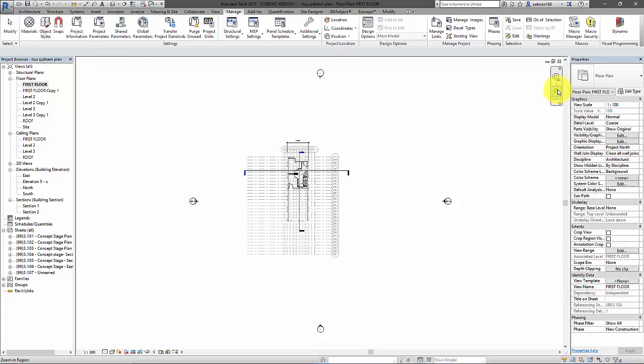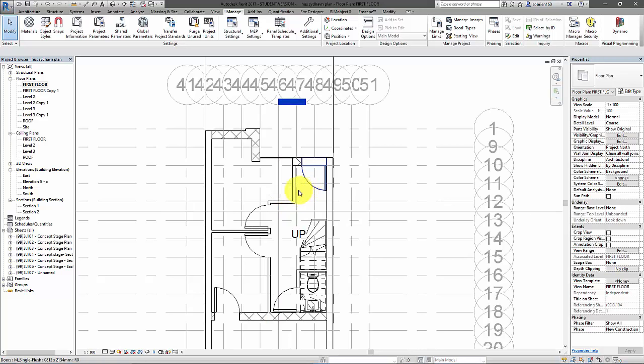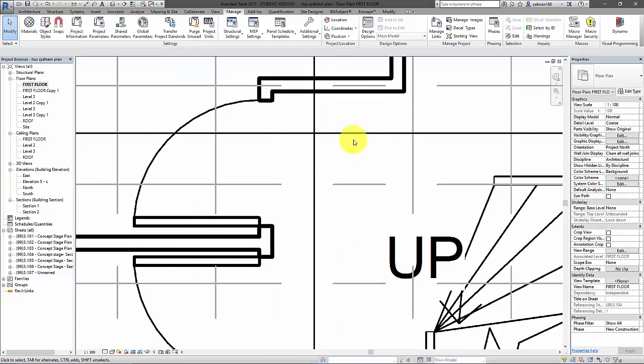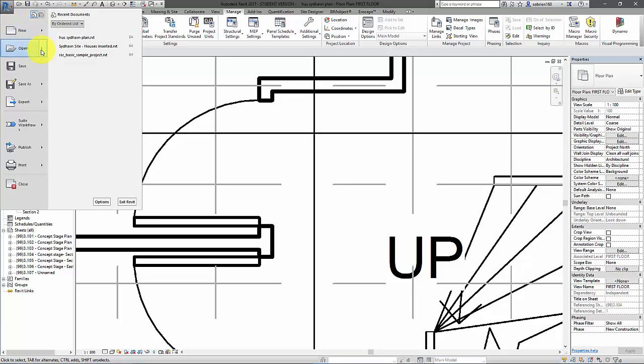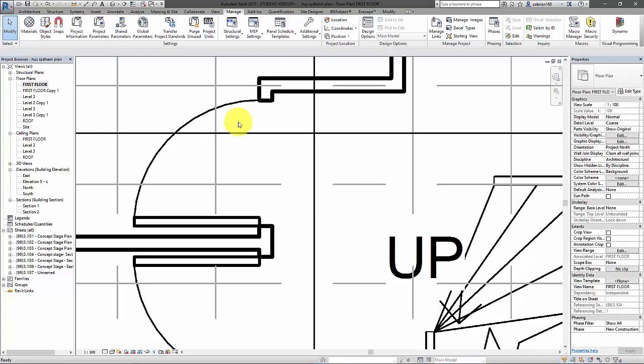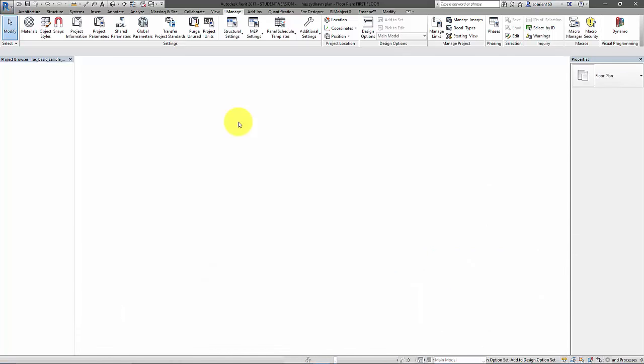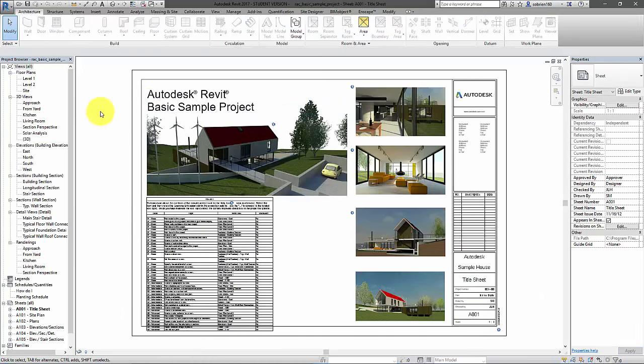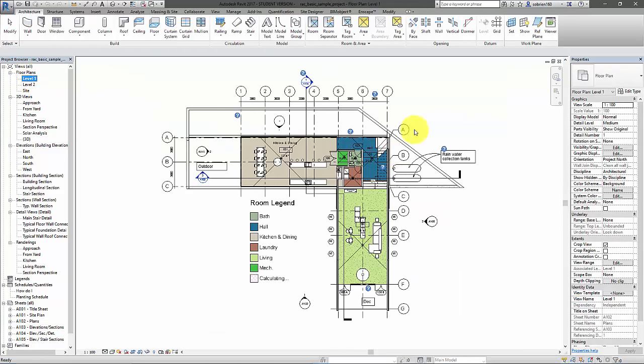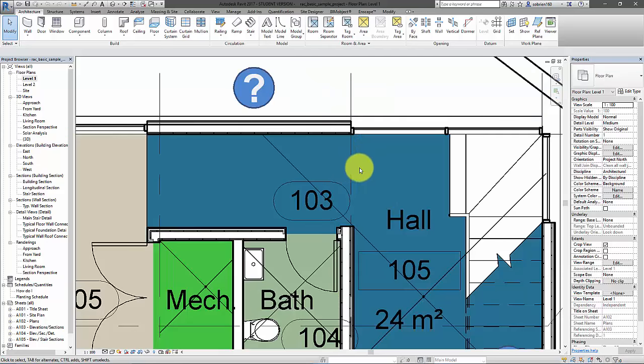If I go in here now, for example, and have a look at, whoops, you can see that it's actually, okay, maybe that's a little bit too little detail. I'll tell you what I'll do. I'll go into the sample project here, just because there's a little bit more detail in it, because it's an interesting and useful thing to have. So this is just the sample project in AutoCAD, or in Revit. God, that was a flashback. So if I zoom in here, you can see that here it's a little bit more complex.